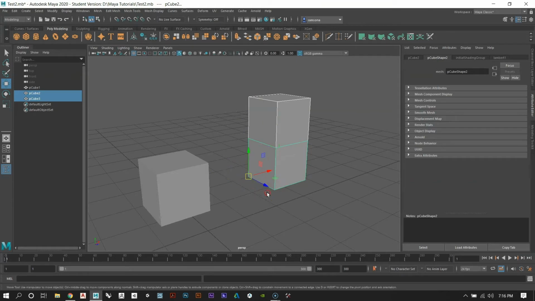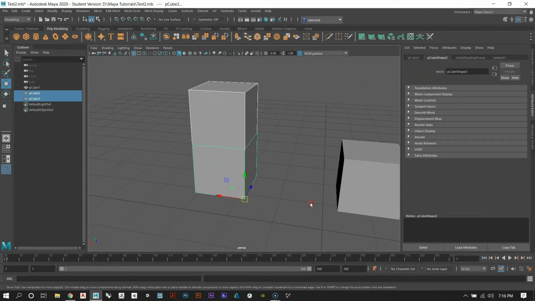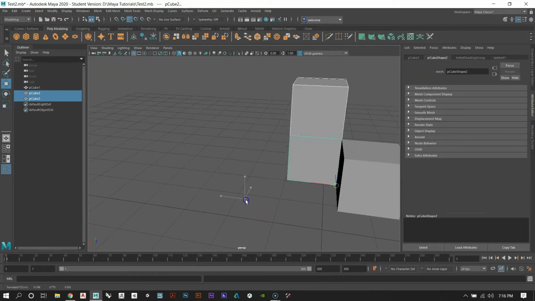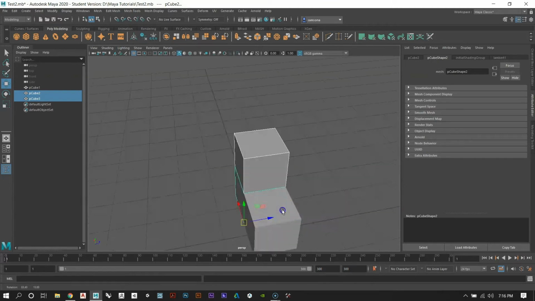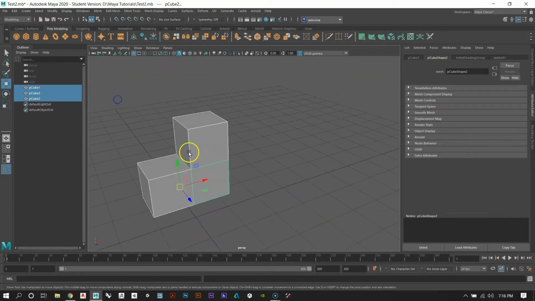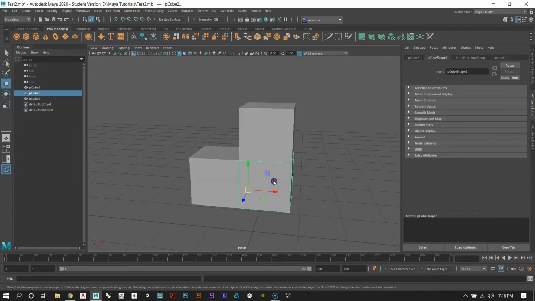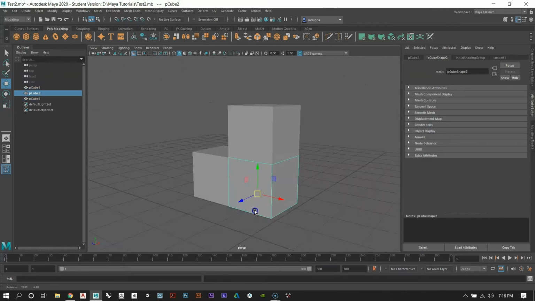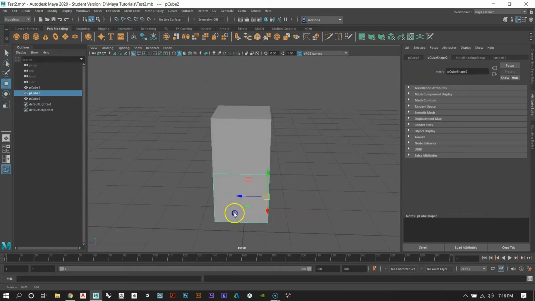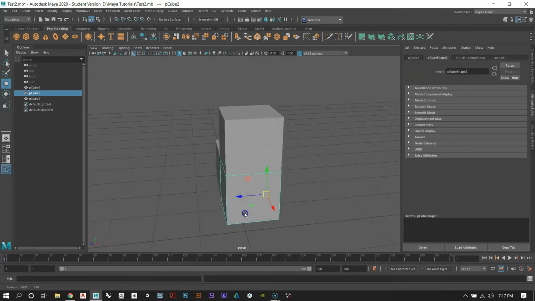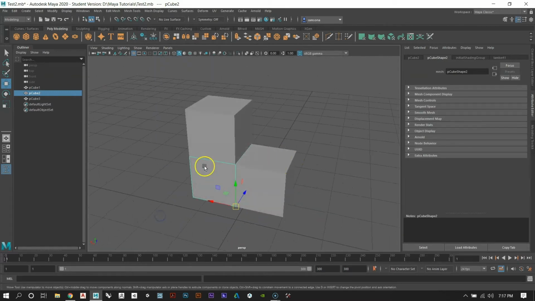I'm going to release, and then I'm going to hold down V only so it snaps the geometry. And now I've created that L shape. All right, so that's how you modify the gimbal to allow you to move pieces of geometry in relationship to its corners.